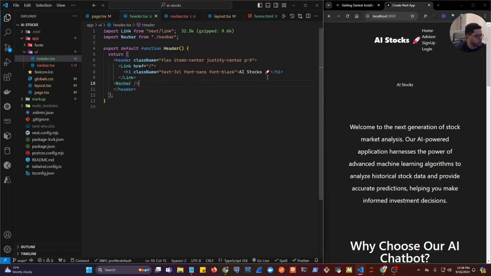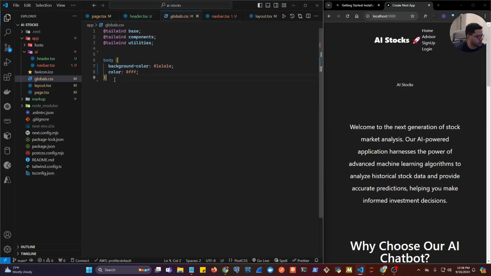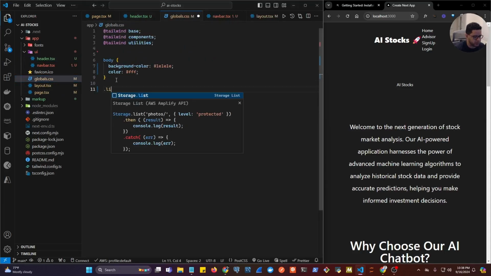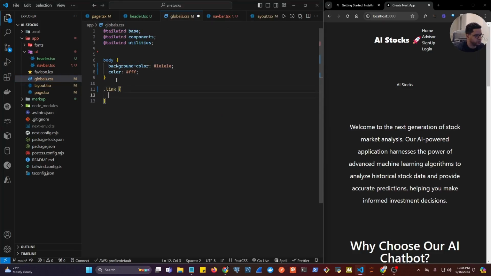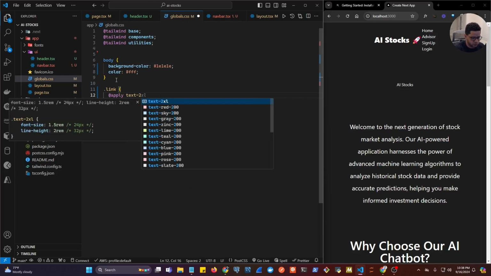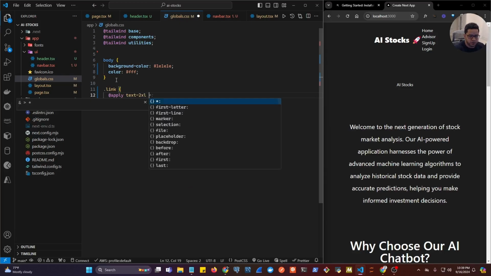So now let's go ahead and do it back inside of the globals. So let's go into the globals.css and let's have a link class here, and we're going to do the @apply so we can use the Tailwind classes here. And let's do text-xl.